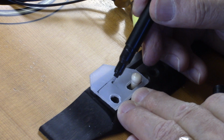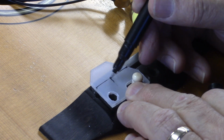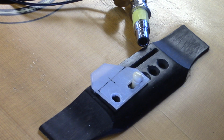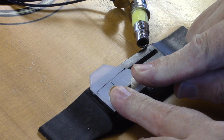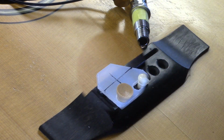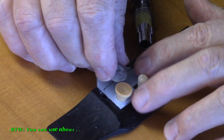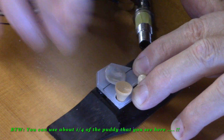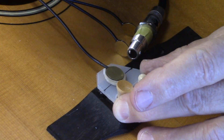For the sixth and fifth string, we want that to be dead center. So I'm just marking a center mark here. And that will ensure that we get this in the right place for an even tonal response between the fifth and sixth string. So the idea of this putty is to temporarily hold the transducer in place. So now when we apply that super glue, we know we're going to be right on the money.